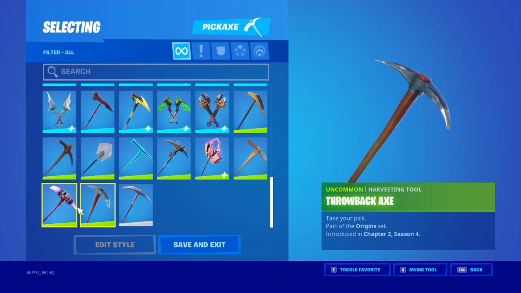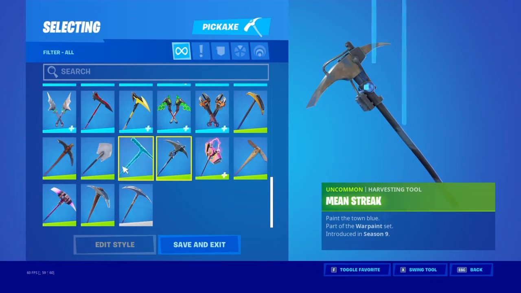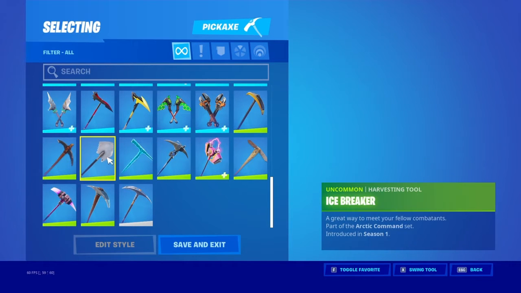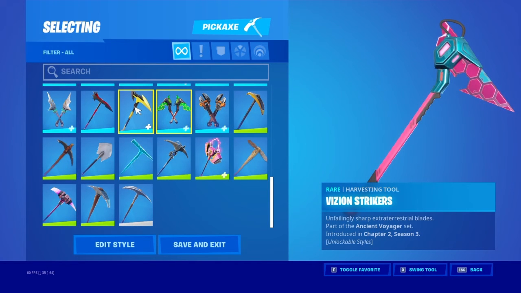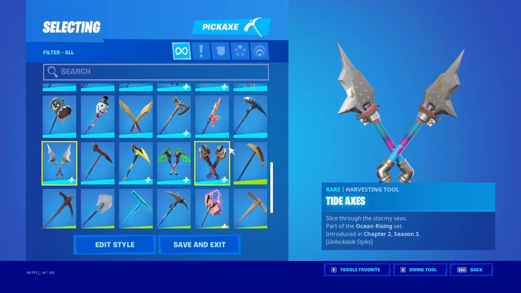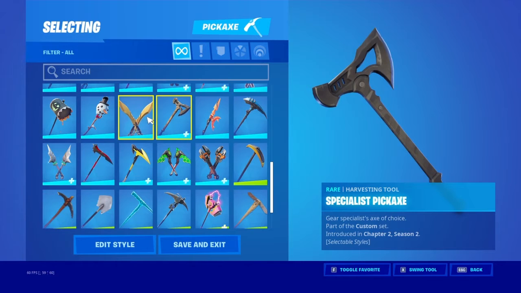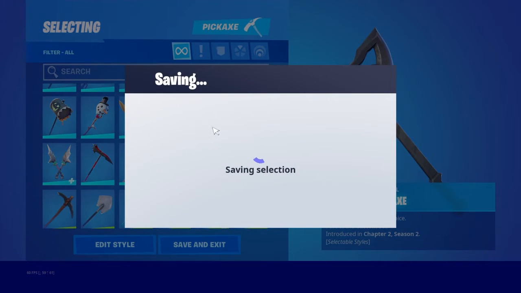We got Throwback Axe, Rose Glow, Old Woody, Nayari, Warhammer. Mean Streak, Icicle, Icebreaker, Basic Basher, Nana Axe, Wrenchers, Vision Strikers, Venom Blade, TNT, Tight Axes, Swole, Street Blade, Specialist Pickaxe, or Specialist Axe, whatever.